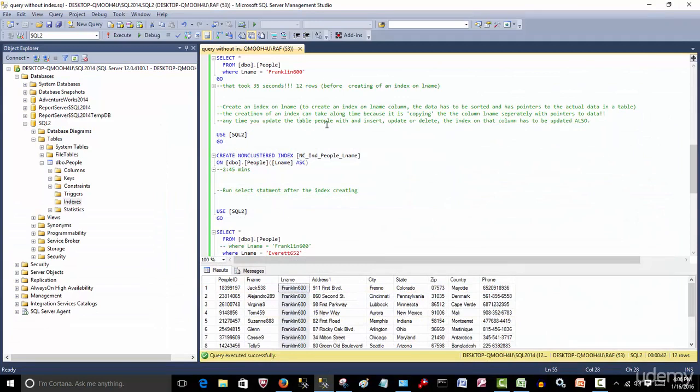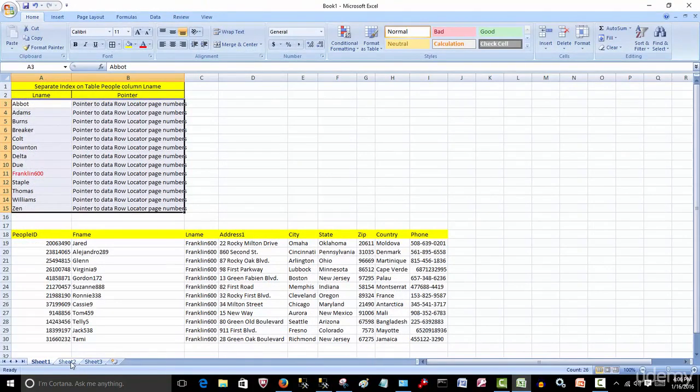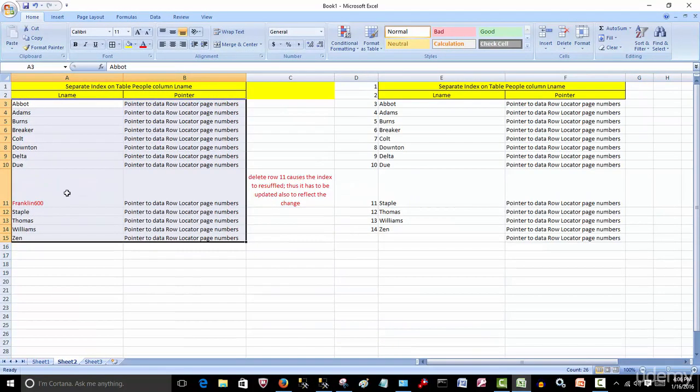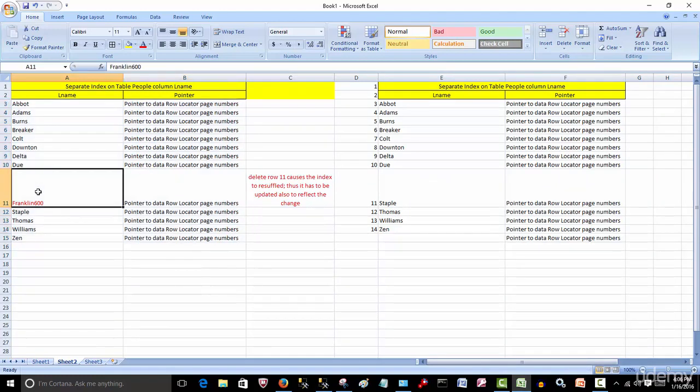Anytime you update the people table with an insert, update, or delete, the index on that column has to be updated also to reflect the proper sequence in the table. I illustrated that here: if you do something on the table, the index has to be updated to reflect the change.